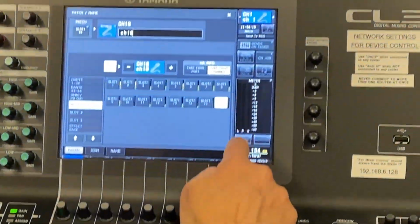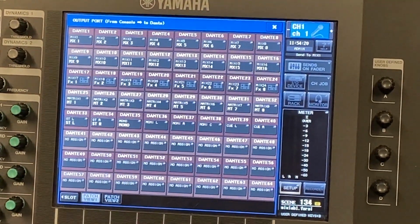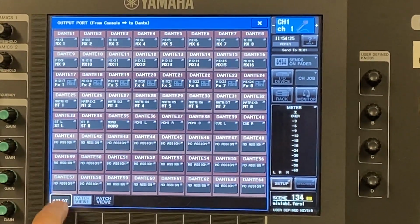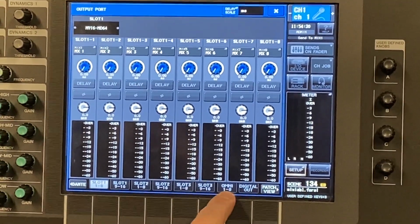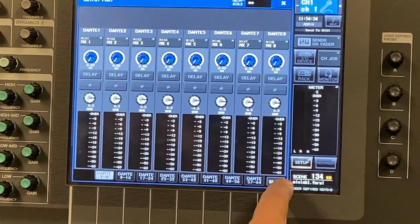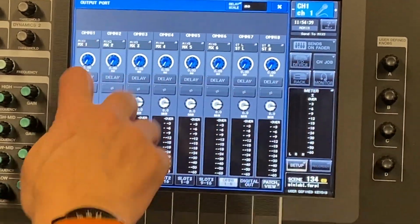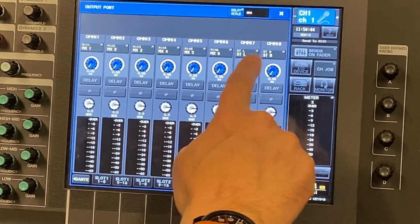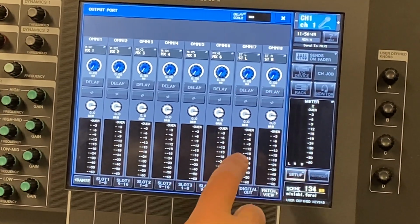I'll show one way. Setup, output port, and ooh, we're looking at Dante. That's scary. We actually want to look at our slots, I believe. There we go. Now we're looking at all kinds of complicated stuff, but if we find the Omni outs, and sometimes you won't see Omnis down here, so you may have to move through here to find them. But if you find the Omni outs, these are the 8 Omni outs on the back of the desk, and it tells you what's patched into them. I've got stereo left and stereo right feeding Omni 7 and 8. We want to change that to monitor out left and right.